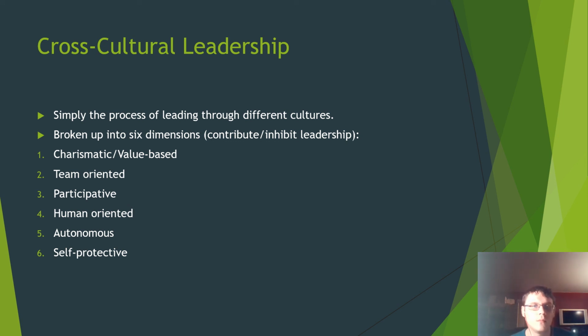Generally, cross-cultural leadership is broken up into 6 dimensions. First one being charismatic and value-based, which is a leader's capacity to inspire, motivate, and expect high performance outcomes from others. Next would be team-oriented, which highlights the effectiveness of team building and the implementation of a common purpose or goal among team members. Next would be participative, which describes the extent to which managers engage others in implementing decisions.